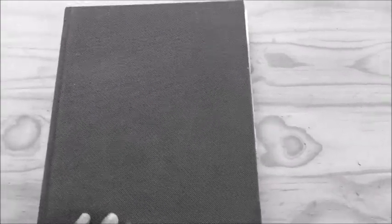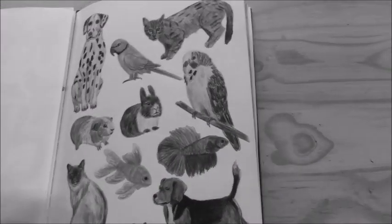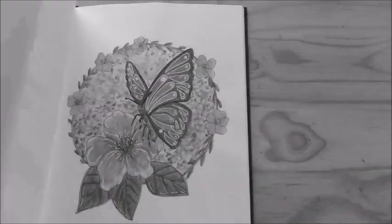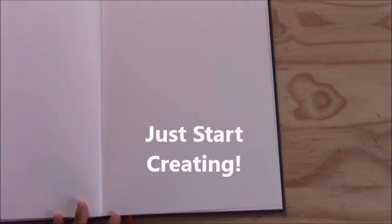Have you ever taken out your sketchbook and been so excited to create an amazing piece of art? You have all these ideas and you want to bring them to life, but as you page through the sketchbook and get to that next blank page where you're ready to create, you just look at the page and feel stuck, like you can't create? Well, I'm here to tell you: don't overthink it, just start creating.